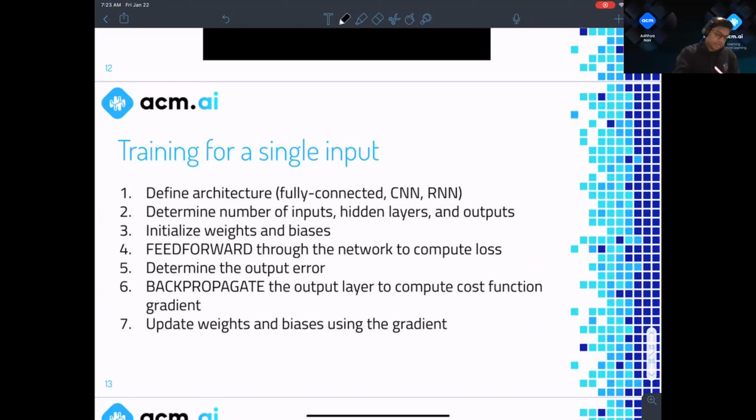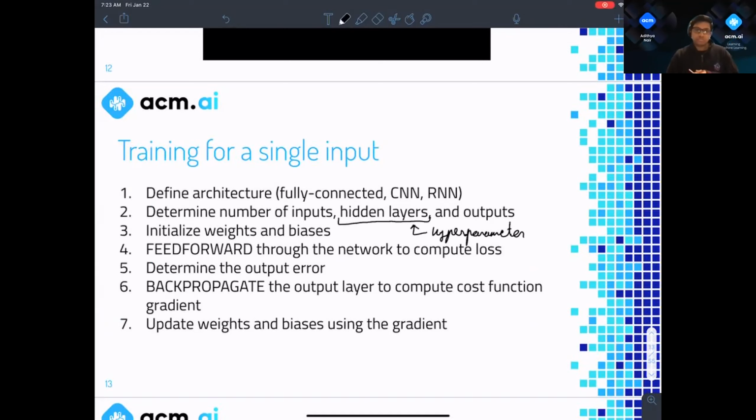In fact, determining the number of hidden layers is known as a hyperparameter, because it is something that we, as the designers of a neural network, need to come up with before any sort of training happens.